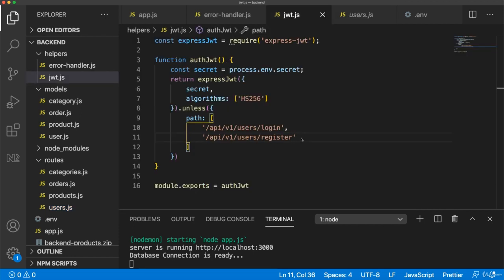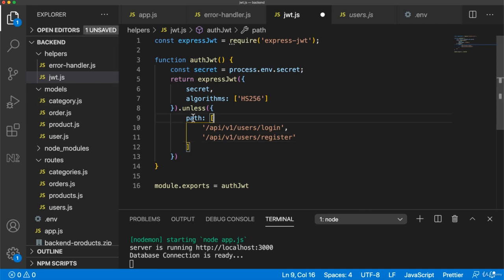But what about products? Products also, I need somehow to get the products for free without authentication. So I don't need the user to be authenticated to get the products, because I don't want people to log in, then they can see my web shop. I need them to get the product list without any authentication. So how can we do that? We need to specify the HTTP method. So I can say, bring me only the GET requests, but don't allow post. Otherwise, people will be able to post products to my web shop.